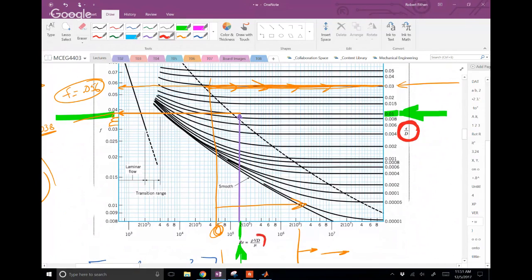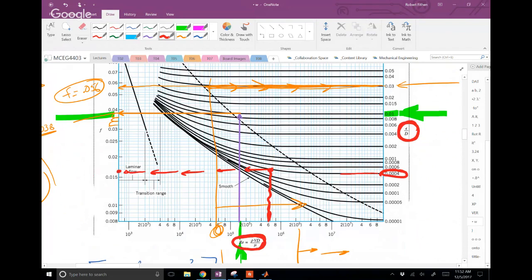Now this you'll have to calculate: the Reynolds number, which is rho times velocity times diameter over mu, and mu is the viscosity of the fluid. Let's say you ended up with 6 times 10 to the 5th, and with this pipe. What you do is you just go vertical until you hit that curve, and when you hit that curve, you head off straight to the left, horizontal. When you get here, this is the value.